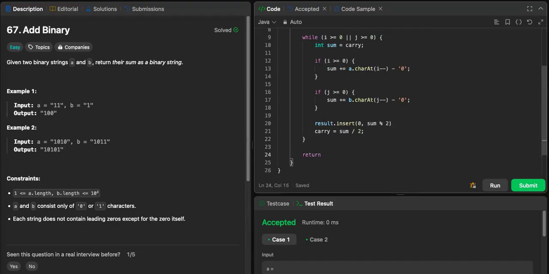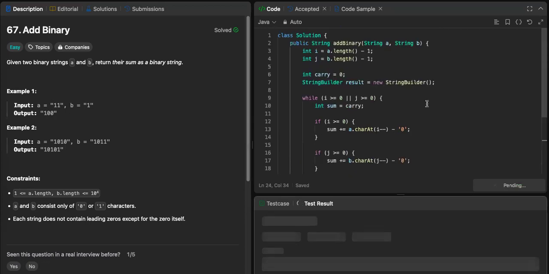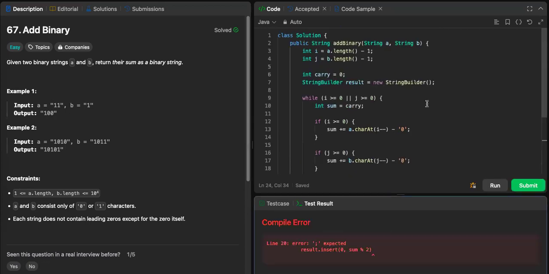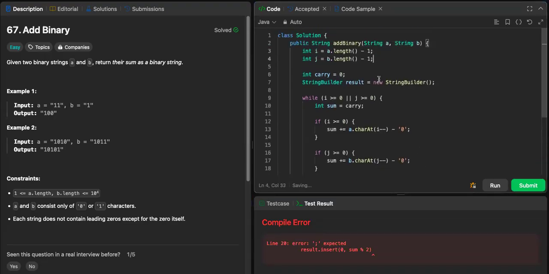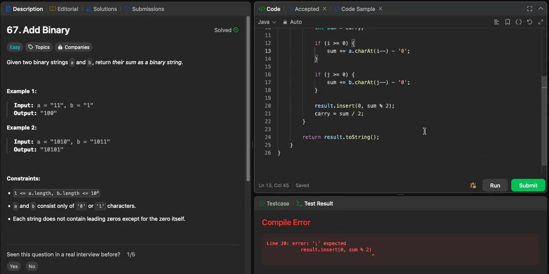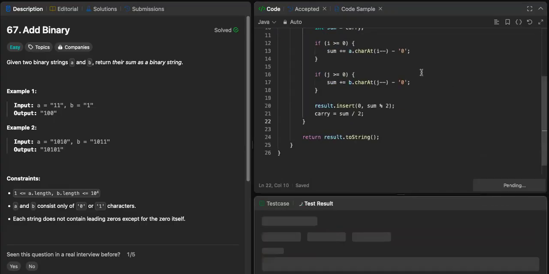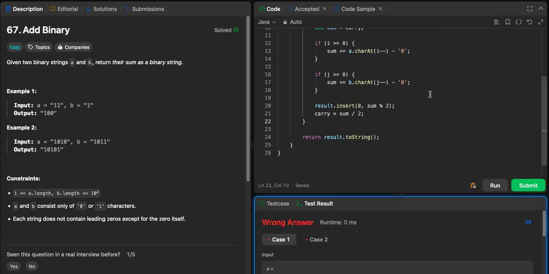So for the return, we have to convert the result to a string, and this method allows you to do it. All right, let's run and see what happens. Oh, I missed something, and this is where the problem arises. Let's check if every statement has this colon. All right, so this is there. This is fine. Let's run it once more and see, it should work this time.